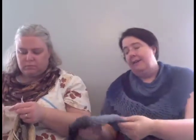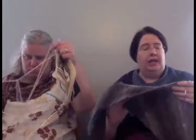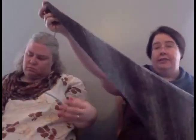It's a little dense. It depends on where you are in the piece. When I started, it had this nice drape to it, so I was really happy with it. Here in the middle is where my spinning was a little heavier, and I wish I had gone up to a 6. But by the time I got to that point, I had already knit this much, and I'm not going backwards. It's still going to be a beautiful scarf. It'll be nice and warm. It just won't be as drapey as I planned, but I'm okay with that.